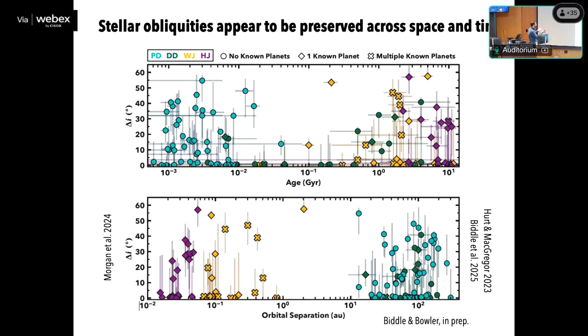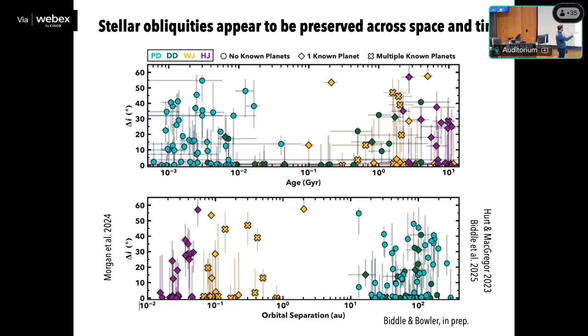So this is a plot that Lauren Biddle is including in a new paper she's about to submit. This is the delta I distribution assembling all of these samples. So the debris disks, the protoplanetary disks, and hot and warm Jupiters, which can be probed at smaller separations. And this is all the same methodology, same cuts, removing binary stars, same mass range, single sun-like stars.